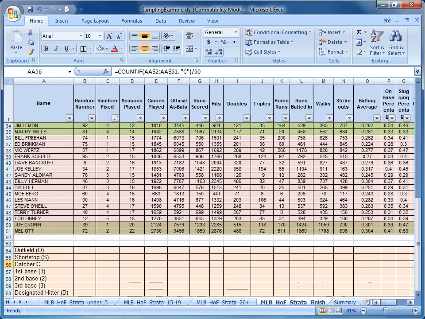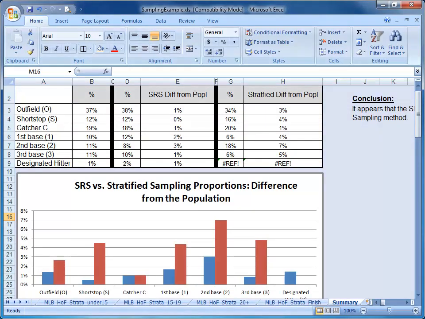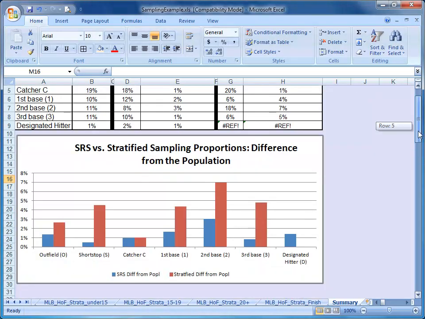So let's go to this summary side, and this gives us a comparison of the population with the different kind of sampling that we've done. So you can see the table there. I'll let you take a look at that. But the bar chart that is below it indicates how well the samples compare with the population.